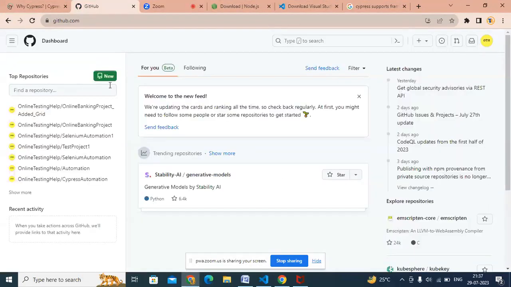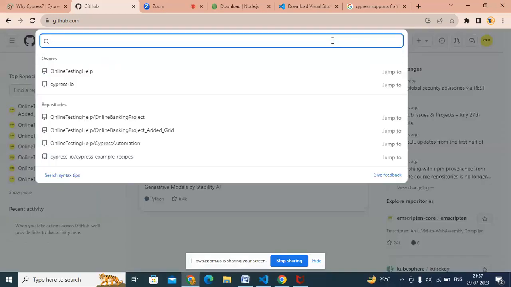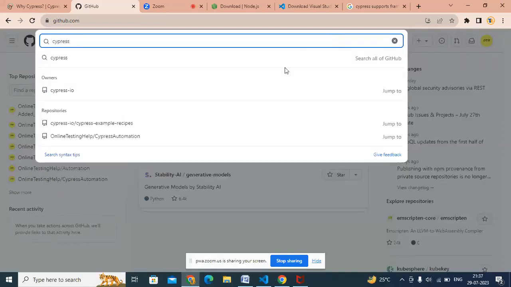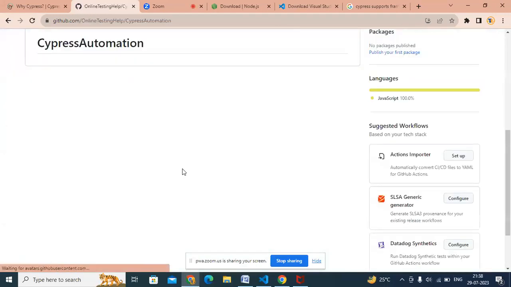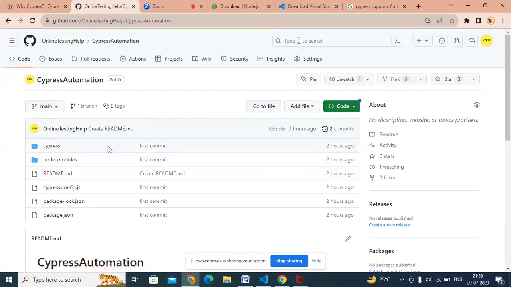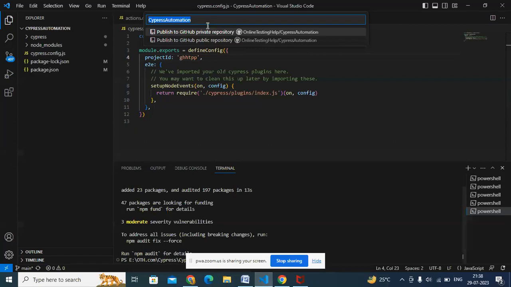I already pushed the same Cypress related project. See here, this is what I pushed, whatever is there in my Visual Studio. By using this option, you can push it either as a private repository or a public repository.